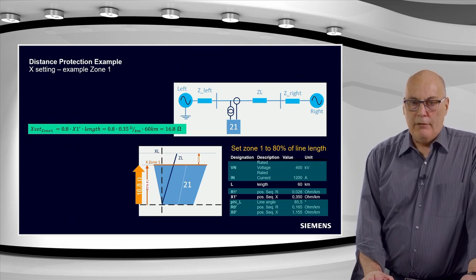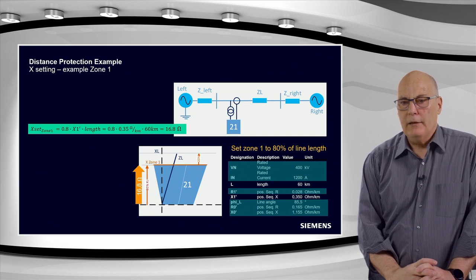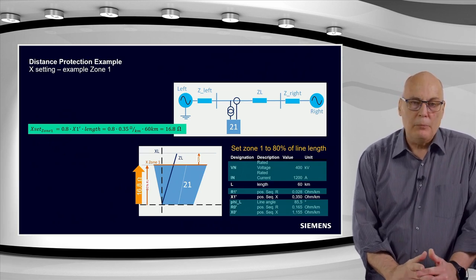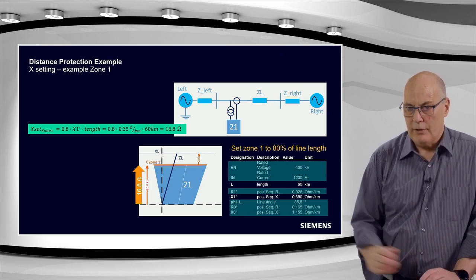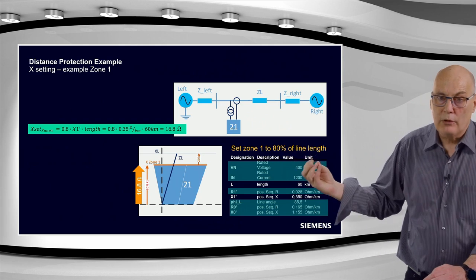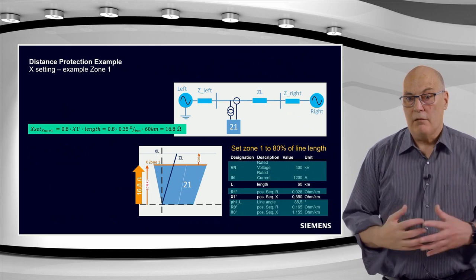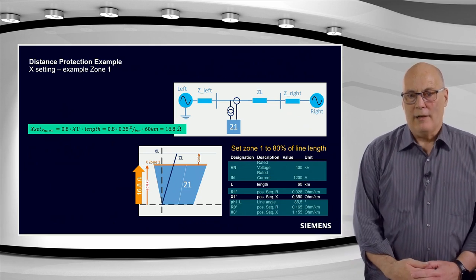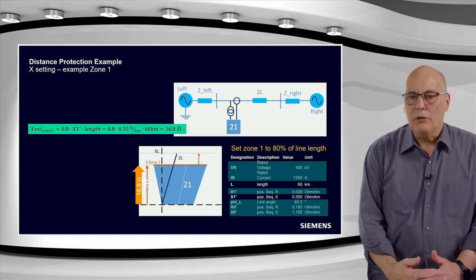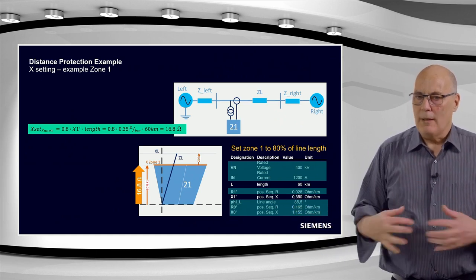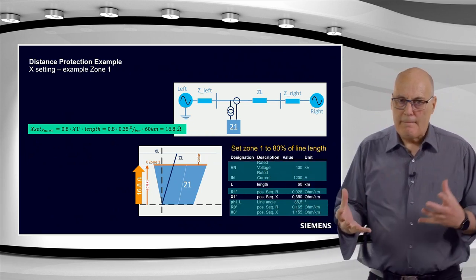Okay, so the setting for the zone 1 reach now, this is the X setting. The X setting is calculated basically at 80%. Our typical zone 1 safety margin, as we discussed also in the previous session, that you need to consider on the complete measuring chain, CT, the instrument transformers, the relay, and also important, your line parameters can vary. Also seasonal variations, wet days and dry days can have different line impedances, especially in the ground loops. Hot days and cold days, it's not huge differences, but there is always going to be some tolerance. Your measurement is never that perfect. And we use 20% typically.